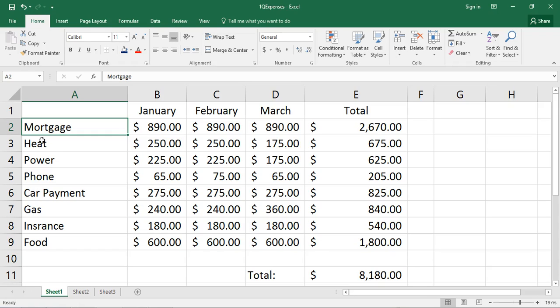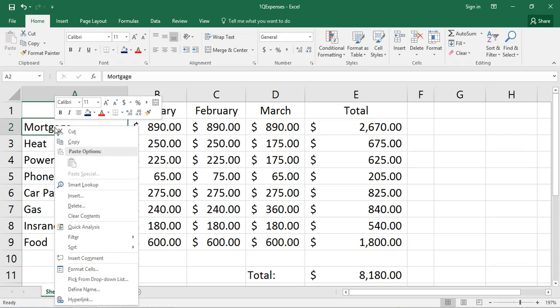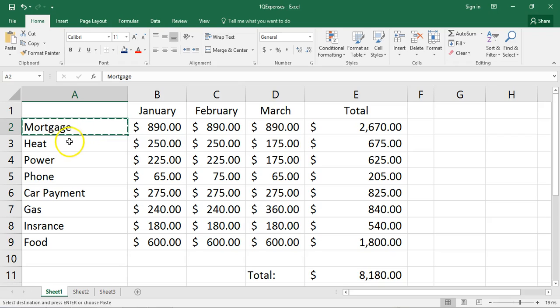What we're going to do is copy the word mortgage by using the right click. So I'm going to right click on the word mortgage, left click on copy. Notice that when something is copied, there's this moving line around the cell or cells that are copied. I refer to them as disco ants, but you can call them whatever you want. This is just a visual indicator that the data in here is in the process of being copied.